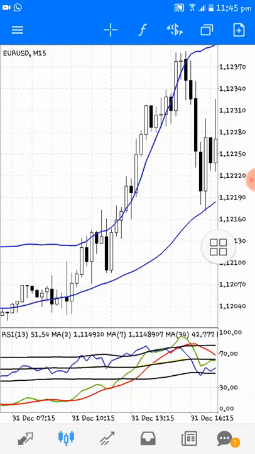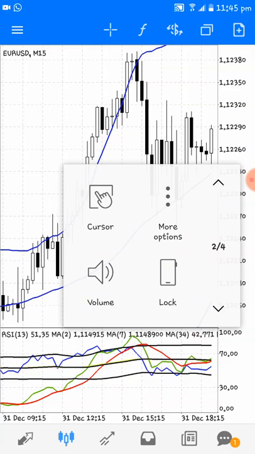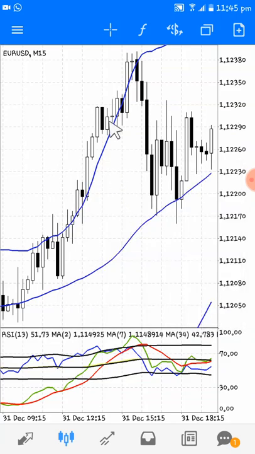Once it crosses the green, goes above the Bollinger Band, and we all know our Bollinger Band is the black one, this first, second, third, these are our Bollinger Band. Once the green goes out of the Bollinger Band, please wait for a crossing. Once it crosses the red downwards, you hit the sell.